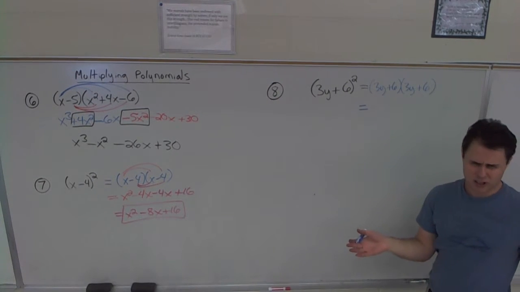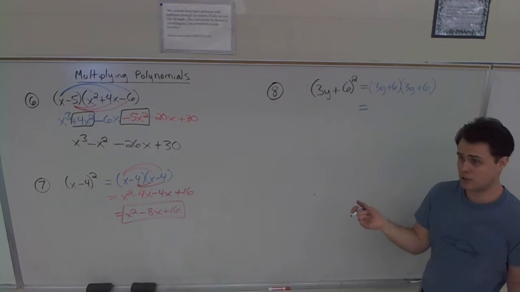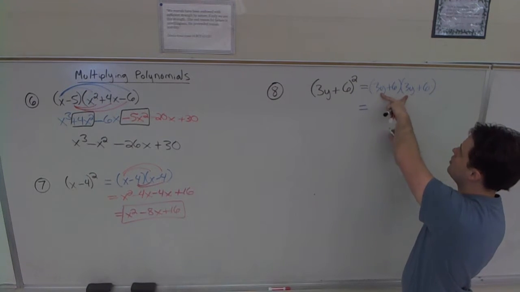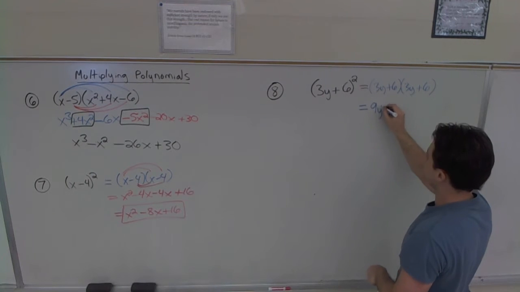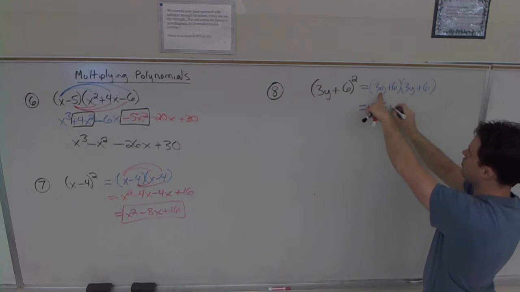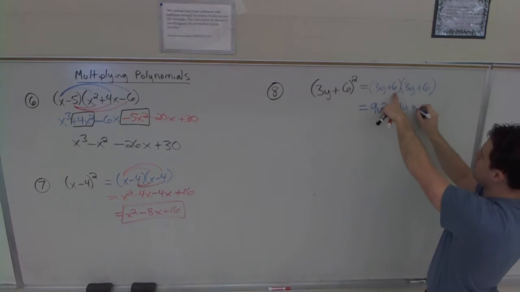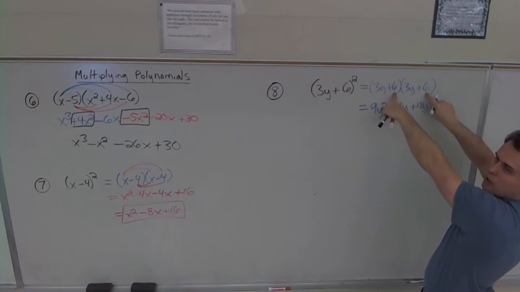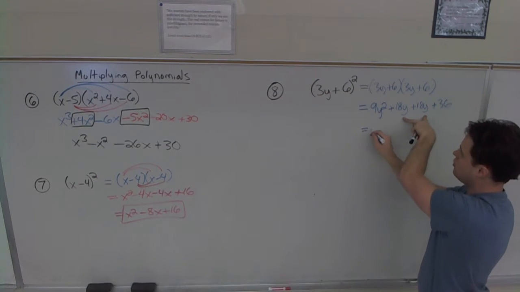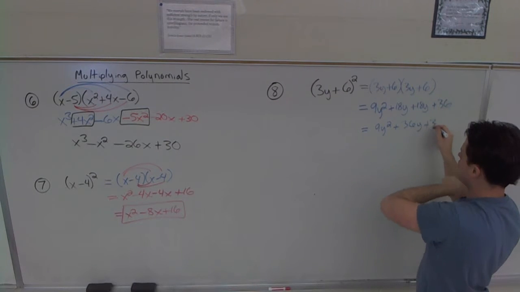Now, whatever order is up to you. I always do it in a certain order, but you don't have to. As long as you get everything times everything, you're good. So the first thing I do is these two, which is what? 9y squared. Those two are done. Now I'm going to go here. 18 of the y's, yep. And then here, another 18y. And then here, 36, like terms are in the middle. So that's 36 of the y's that we have total. So there's the expansion.